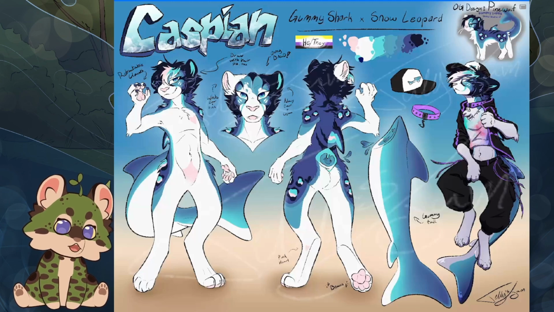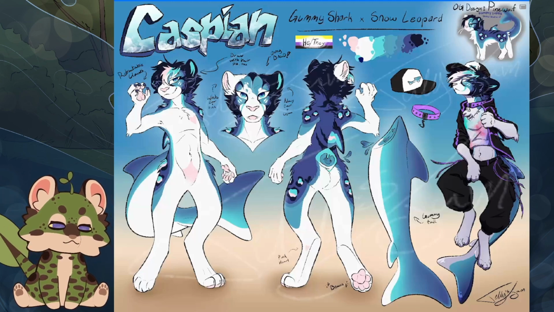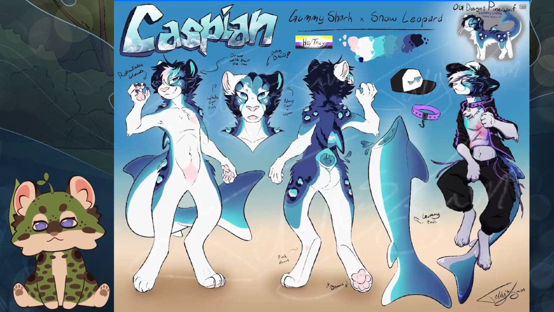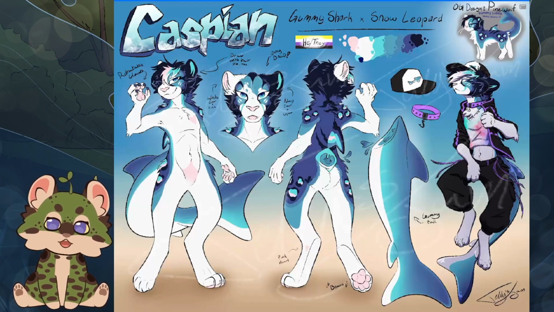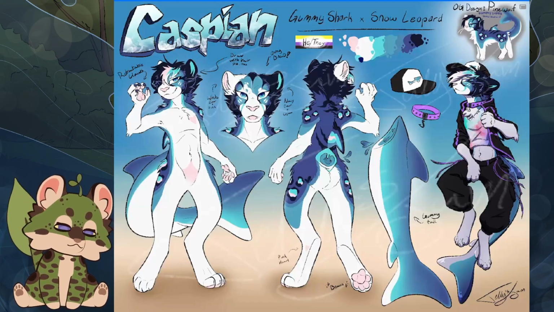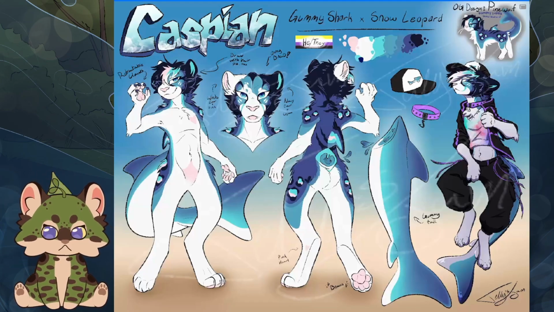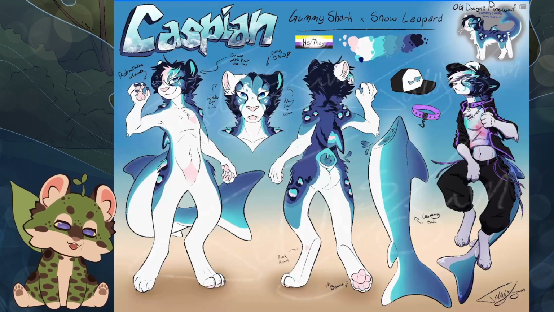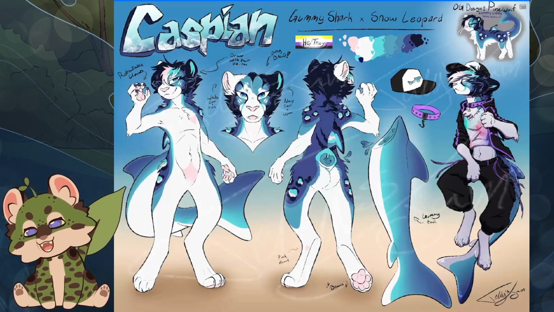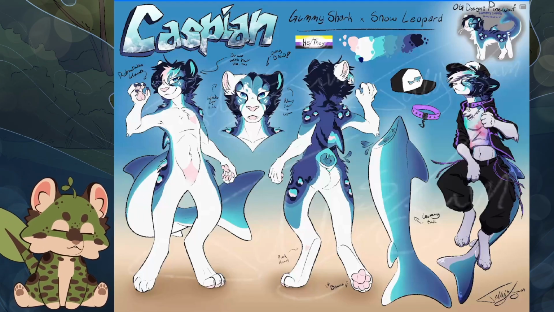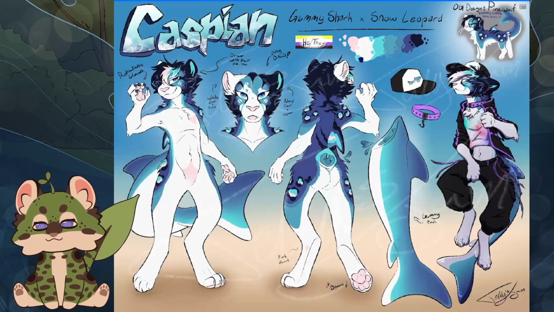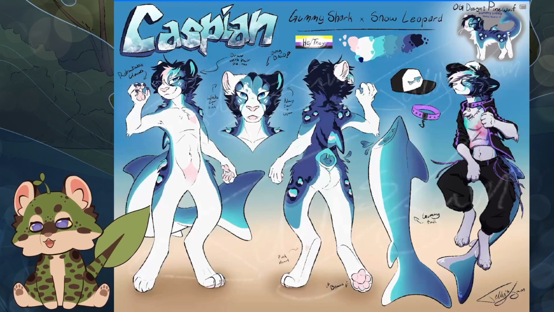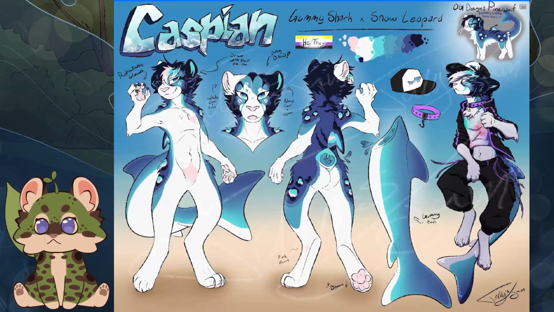We've got a good view of the face, because the face of the character is probably what's going to be drawn or commissioned the most. We've got it without the fluff, so that way you can see how it goes in case a drawing needs the fluff pushed out of the way. It's just good to have that there. Or in my instance, commissioning a VRChat avatar, you need to see what the full thing looks like without the fluff, otherwise the texture is going to look funky.